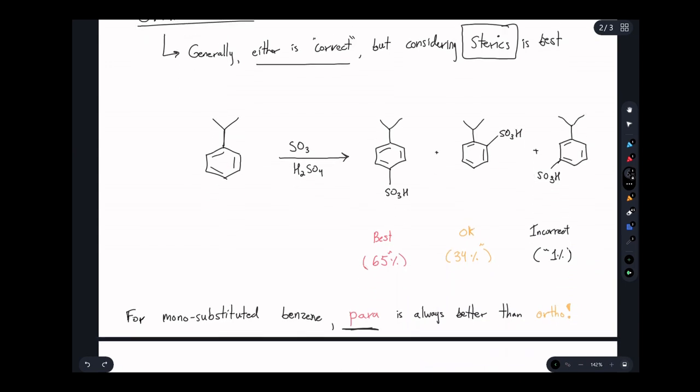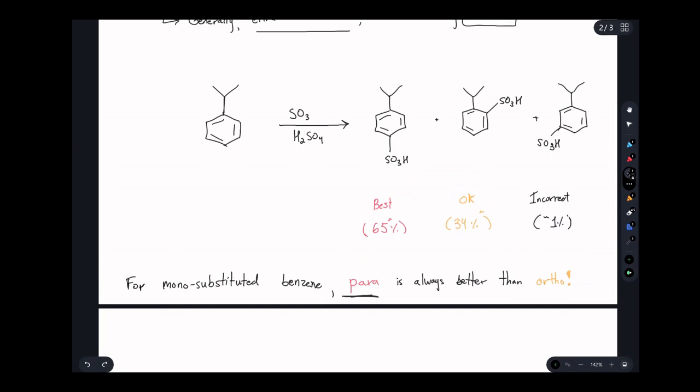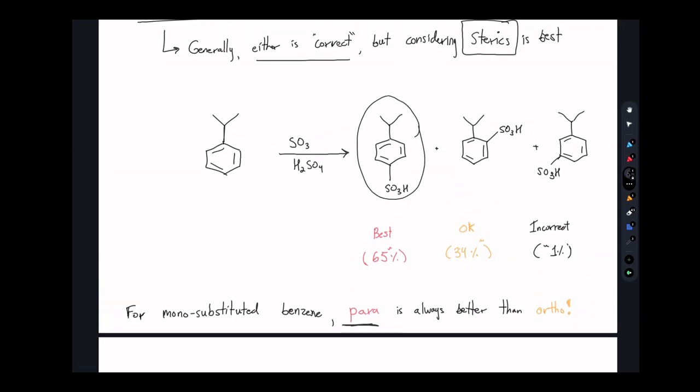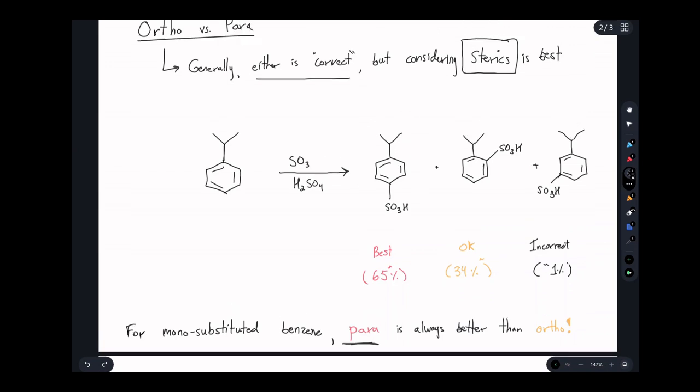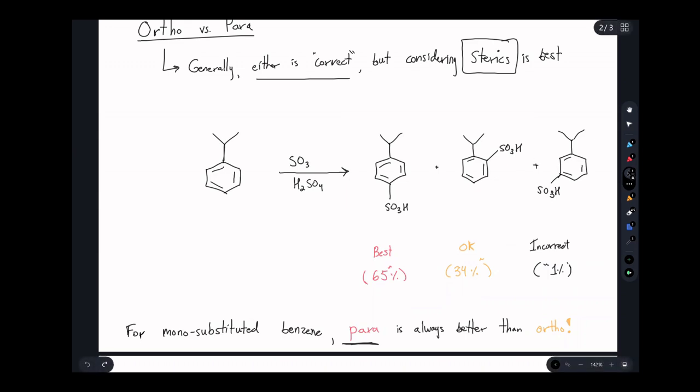So that's great. For mono-substituted benzene, para is always better than ortho. But keep in mind that once we have more than two groups, this becomes much less of a hard rule. It's not that para is always better than ortho. It's just that you want to put the group in a position that agrees with the ortho-para selectivity and is as far away from the other groups as possible. Just be aware that this para being better than ortho rule you may have heard about in lecture is only true for when you're dealing with a mono-substituted benzene. If your options are close and far, far is always the better option.